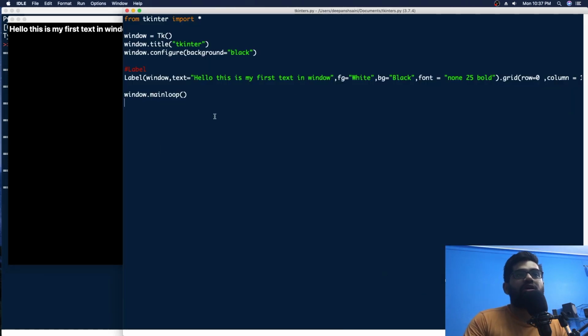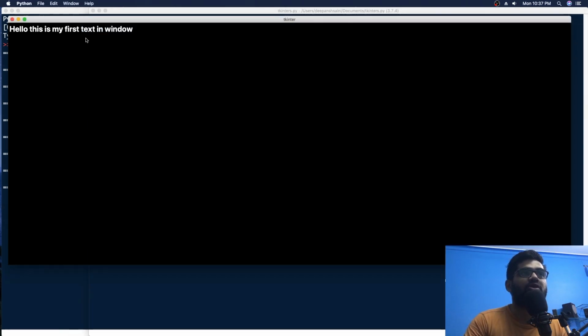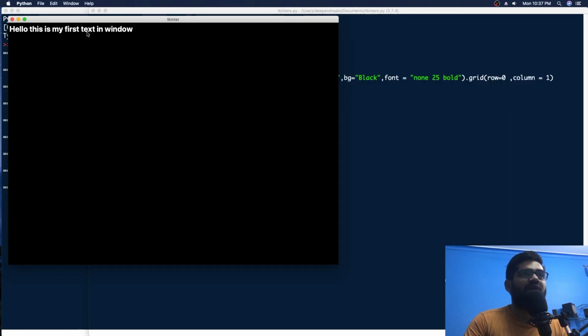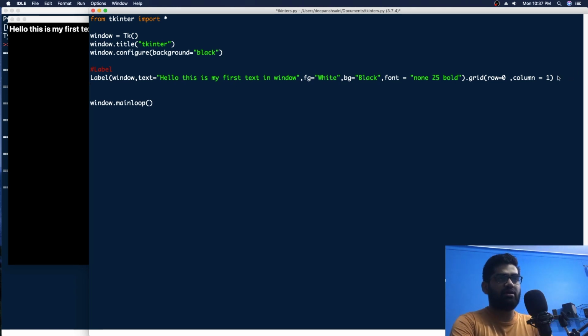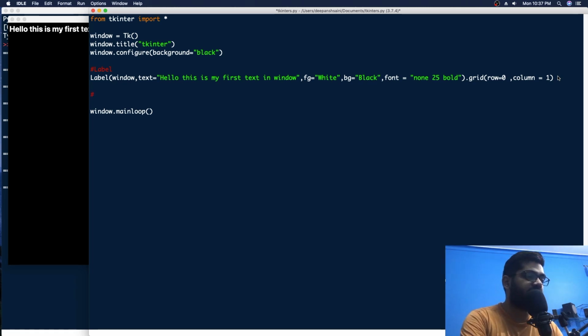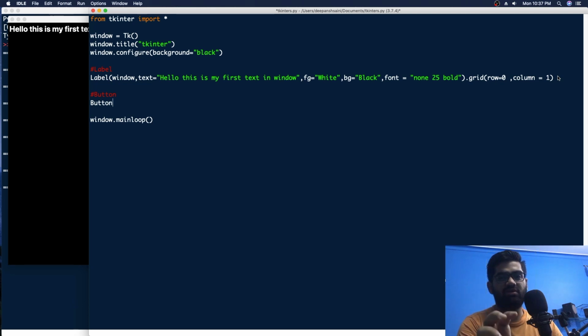And this is pretty much Tkinter. After that you can put various elements in this window. Like suppose if you want a label, or if you want to put a button in it, that is also really very simple. For a button, as I was just stating, the syntax is pretty much the same everywhere. Let me give a quick comment, just to remember later what it actually means. Right now, button typically means button, but still, giving comments is a very good habit.